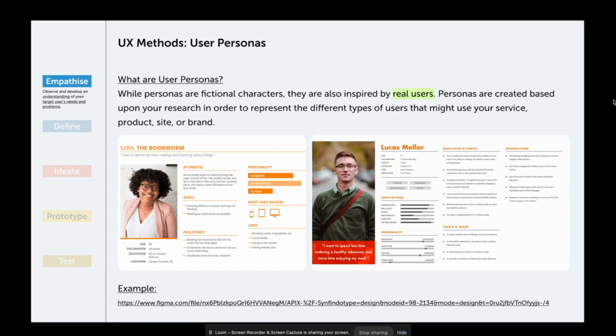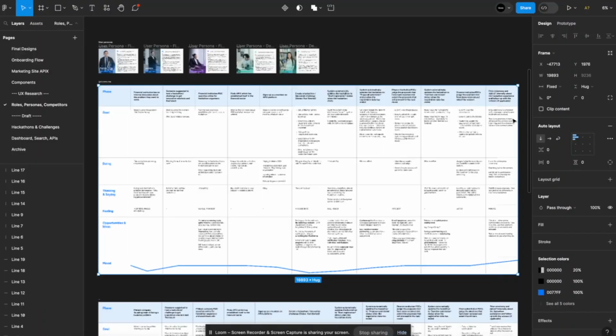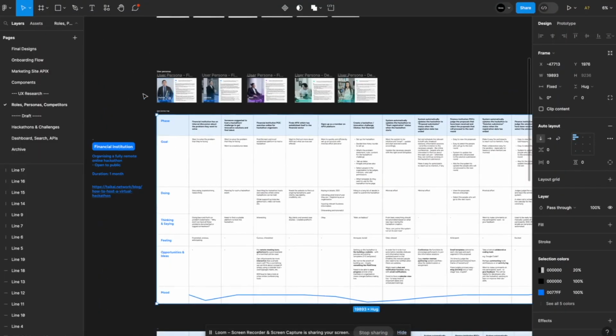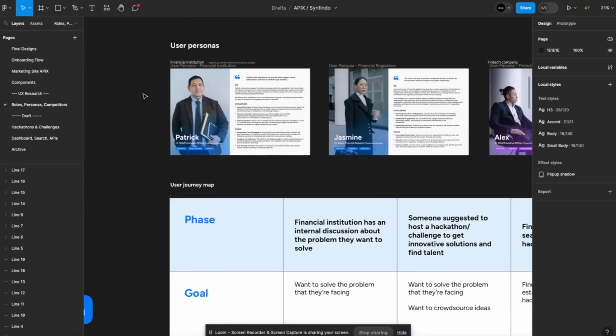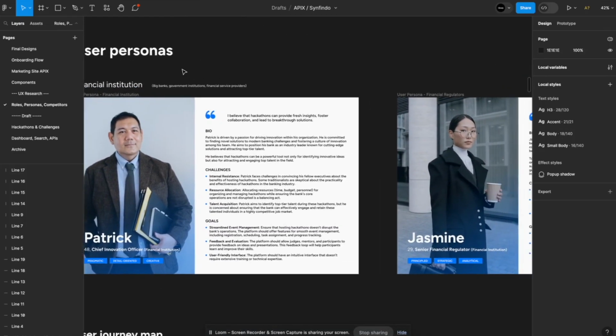Basically, you're coming up with a profile, you're ideating or thinking about this target user's attributes, their goals, their pain points, their likes, their age, their bio, their personality, things like that. For one example, I thought I'd show you guys this, which I did for real for a client in the past. These were some user personas which I created.